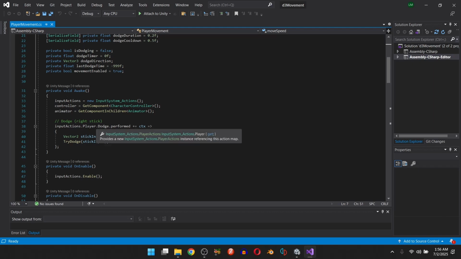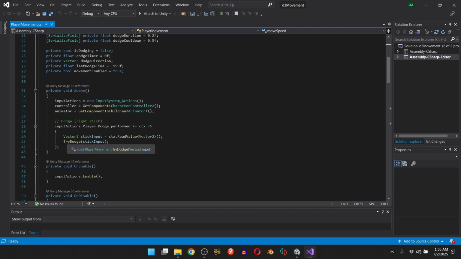Okay, so input actions player.dodge.performed plus equals ctx equals greater than, and then here we say we get the stick input, which we defined as the right stick. You saw in the beginning in the input editor. And then we equal it to ctx.read the value vector2 of the right stick.